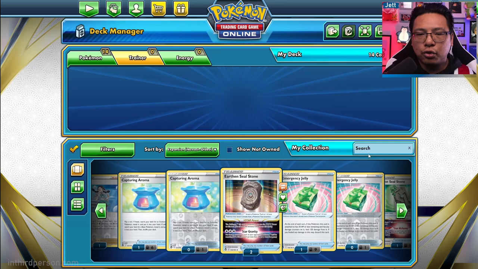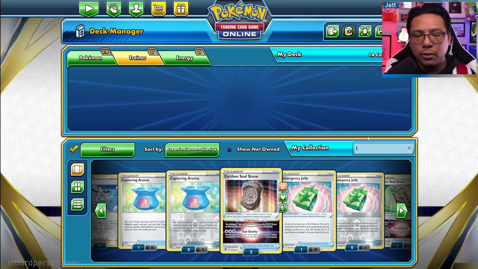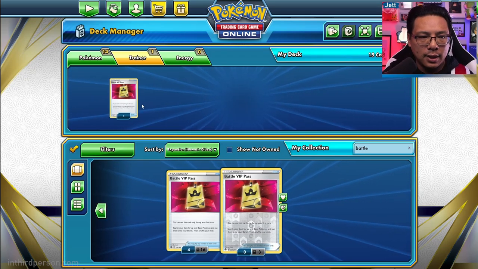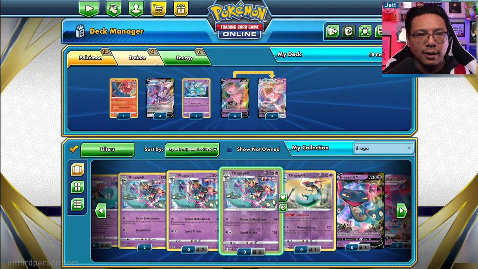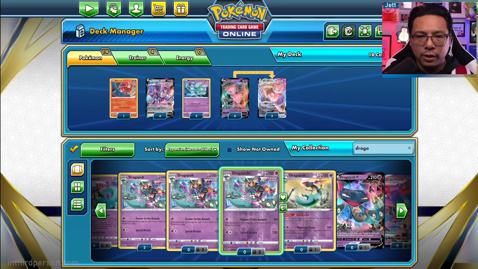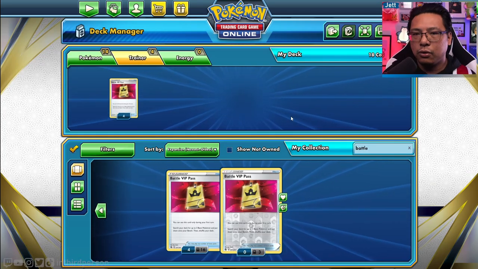All right. So trainer cards. What do you want in a Fusion Strike deck? You almost always want 4 Battle VIP Passes. This deck is a setup heavy deck. You want to have as many of your Pokemon on the board. Odds are you're going to go 3 Genesect, 2 Mew, 1 Meloetta. And you might tweak it as you go based on what you draw.